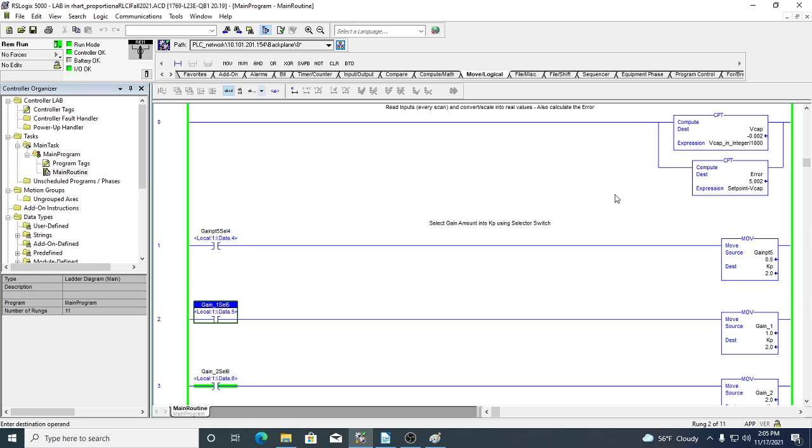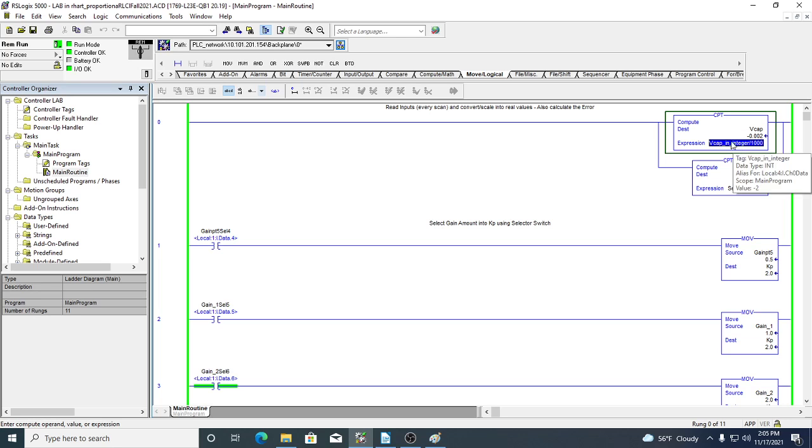Okay, so when we look at the actual ladder logic here, the very first rung is going to happen after we read the inputs. So the inputs come into the various tags, and of course the most important one here is the voltage across the capacitor. And again, the input comes in as millivolts as an integer value. So I'm going to divide that millivolts by 1,000 into a floating point destination, a real number destination, which is going to be my voltage across the capacitor in volts.